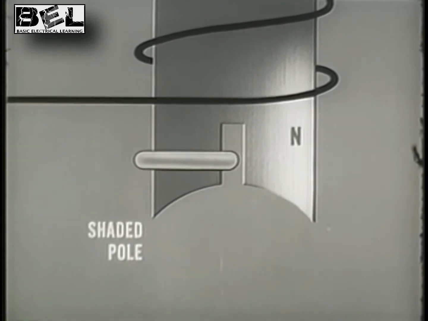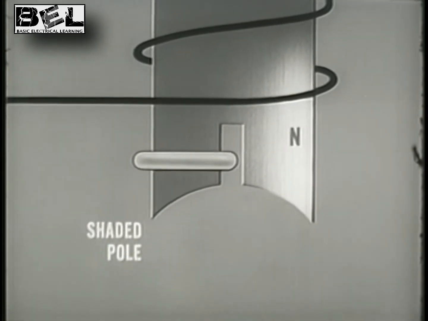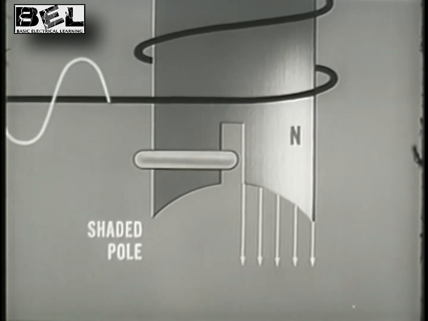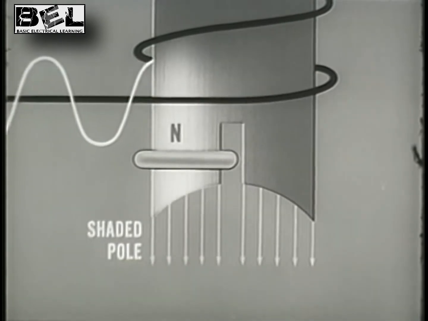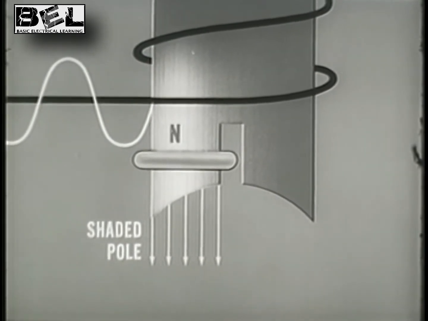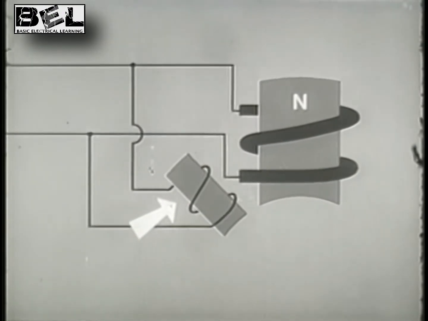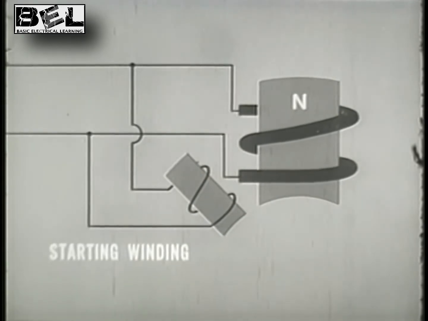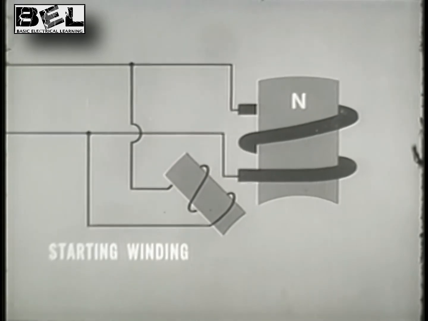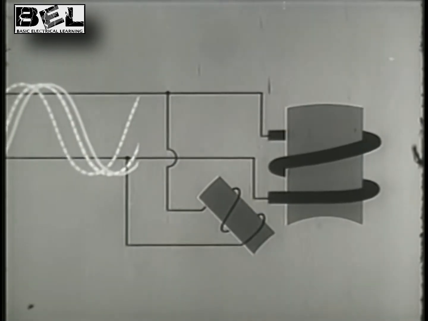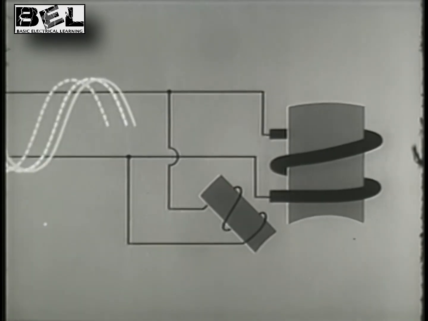In order to create relative motion between field and rotor, shaded poles may be used. The unshaded portion is energized first. Because of the increased inductance in the shaded portion, the field here develops more slowly. Another method is the use of starter poles with high resistance windings. The high resistance in the starter winding causes the current to be out of phase with the current in the low resistance winding of a main pole. Magnetic fields are formed progressively and relative motion is begun.